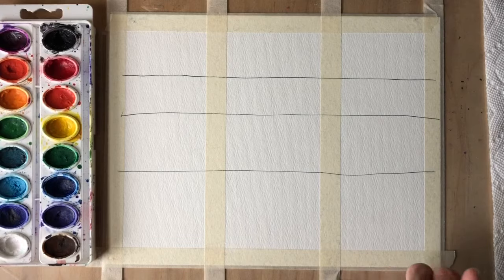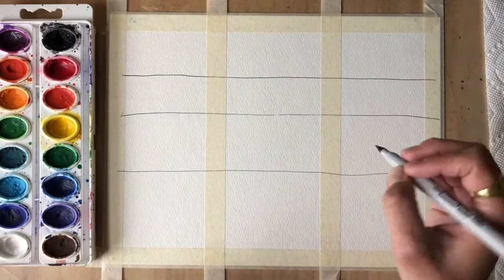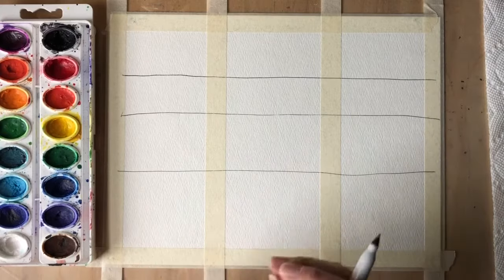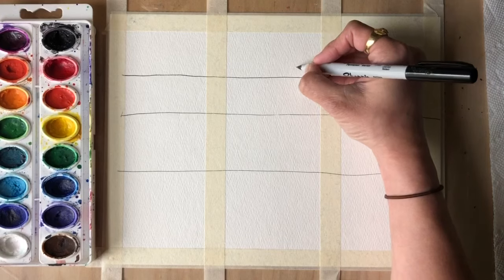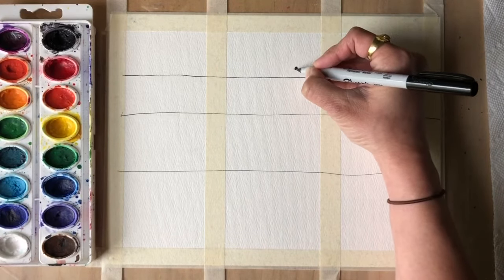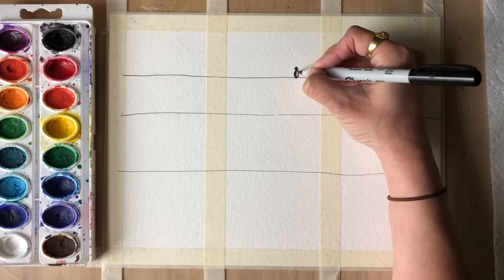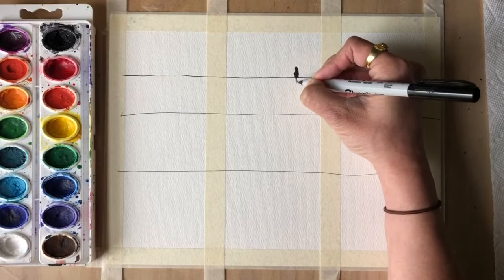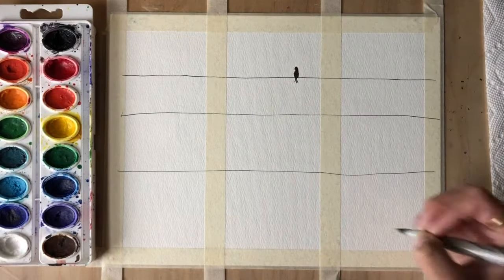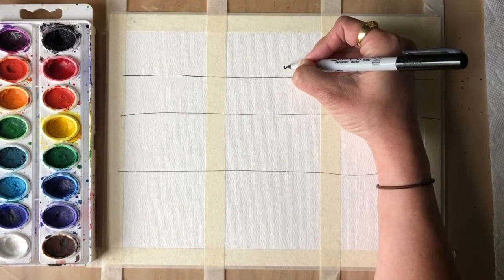And now let's add some birdies. I'm gonna add just the silhouette, which means the outline, all in black, of my subject, which is my bird. I'm gonna start with a little circle for a head, a little oval for the body, and then little floofy tail feathers, just like that. Maybe there's another one sitting right next door, their buds hanging out.